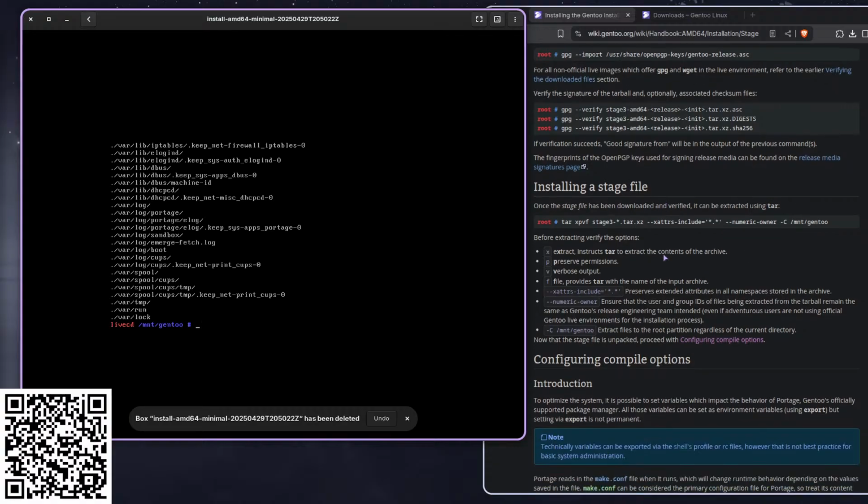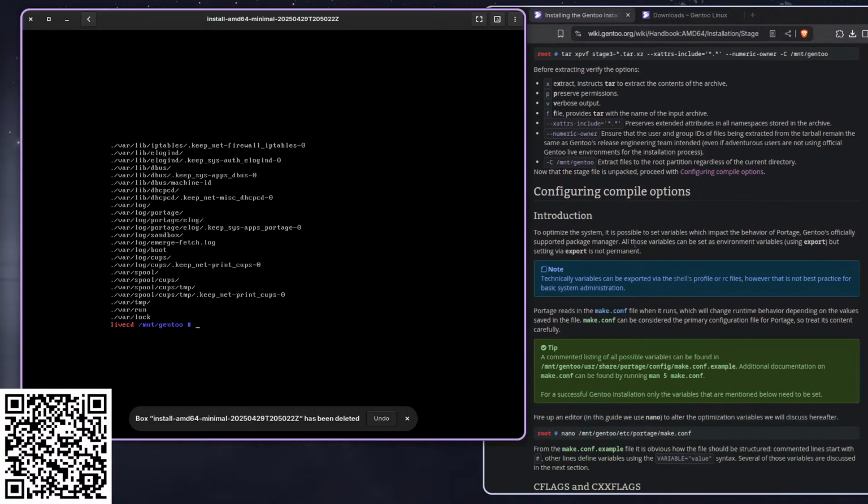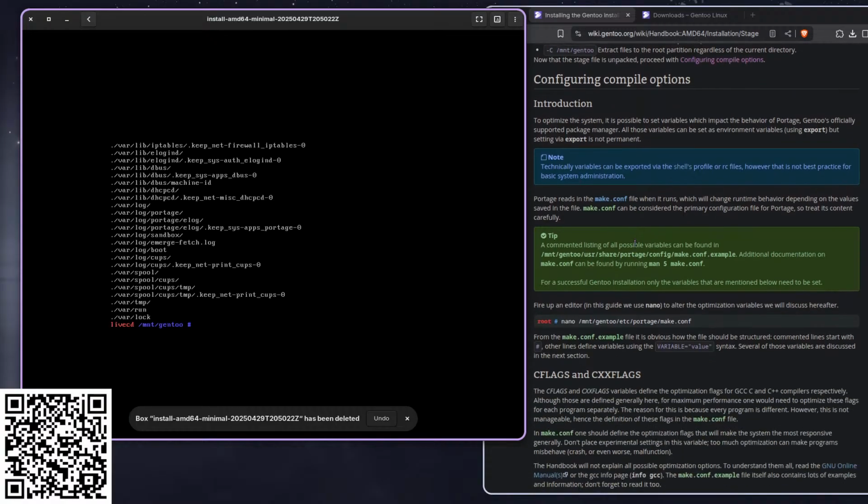Okay, so that breaks it down. Configuration, compile options. To optimize the system as possible, set variables. This is the part where I think I made a mistake with flags.